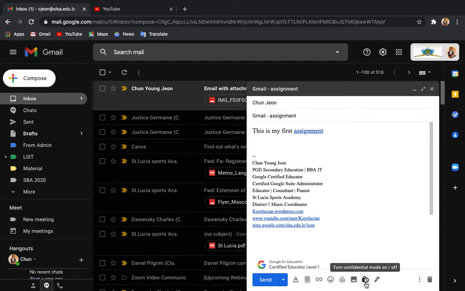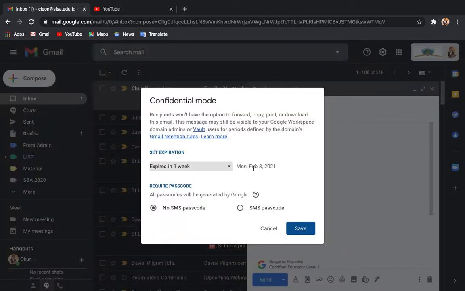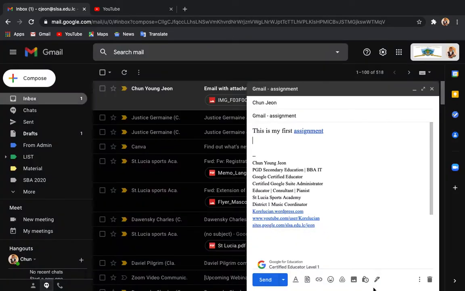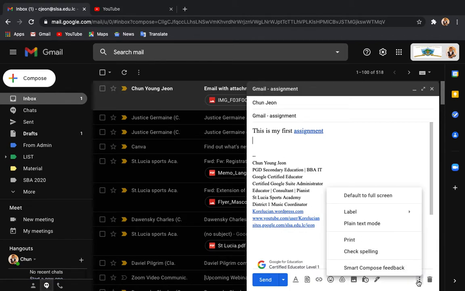So you can actually set the different criteria for the confidential mode. You can make it require a password, okay, and you can make it expire. So after a certain date, the email will expire and it will go to vault. Okay, and you can insert signature. I already inserted it automatically, and there are more options.